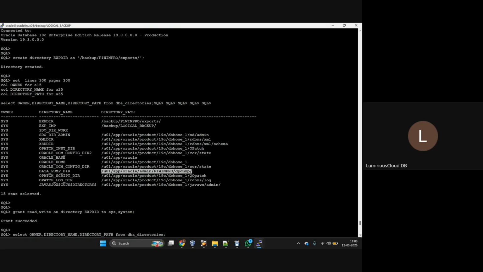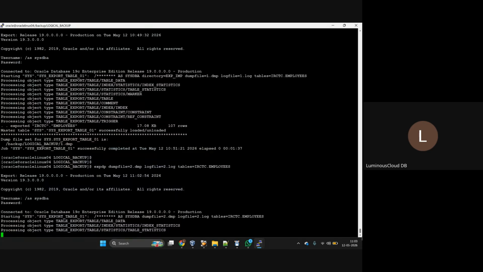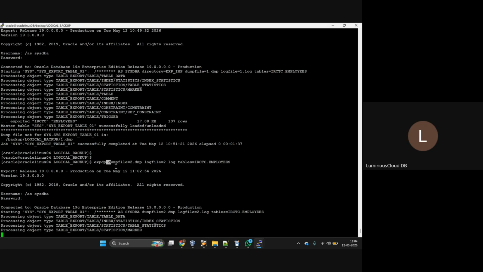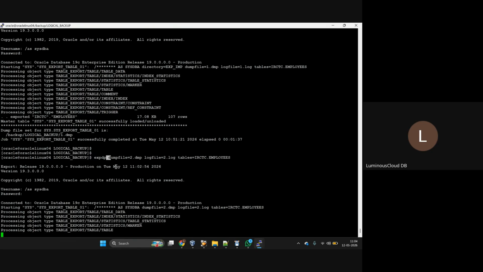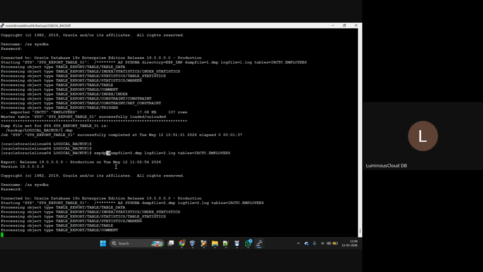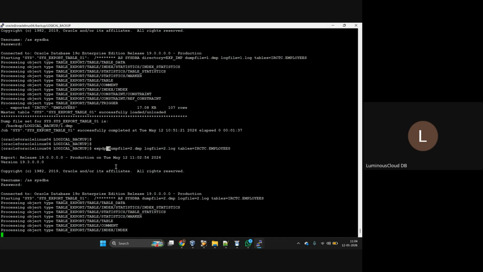Let me go down. Let's take a backup here. See here, did I give directory name is equal to something? No, sir. That means I did not give the logical directory name. If I do not give the logical directory name, where will the backups go? Data pump underscore dir, there the backups will go. Let's see, once the backup is done, to which location this file will be generated.